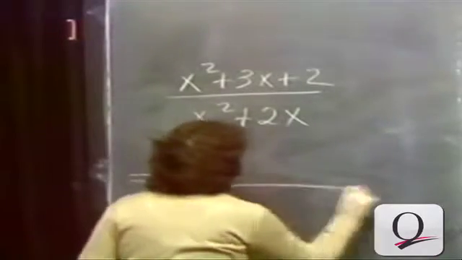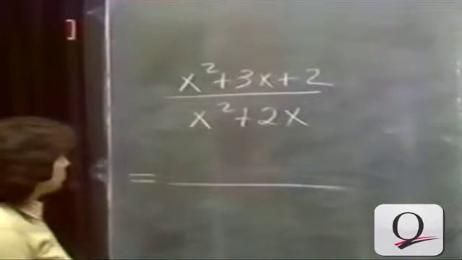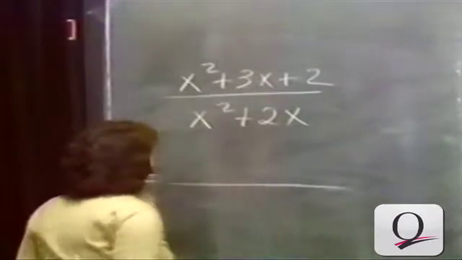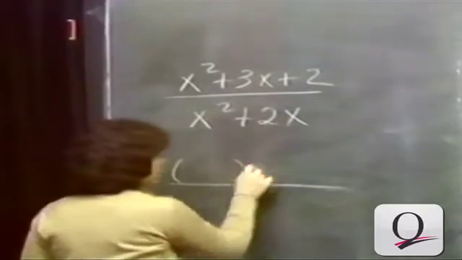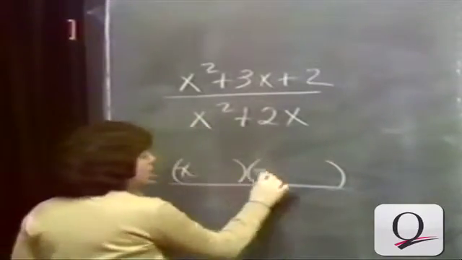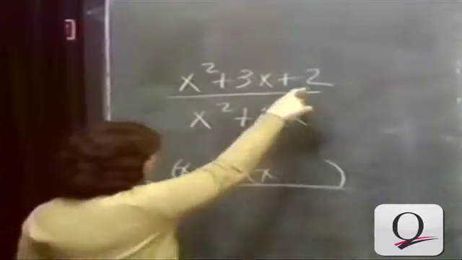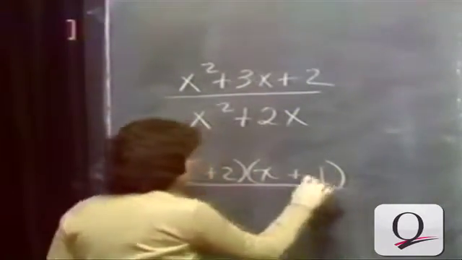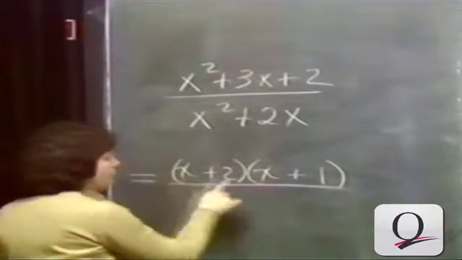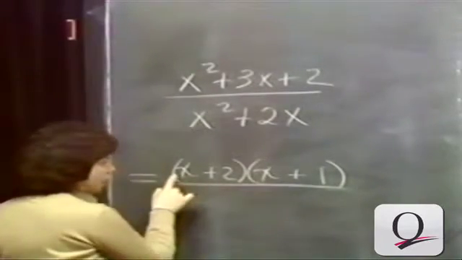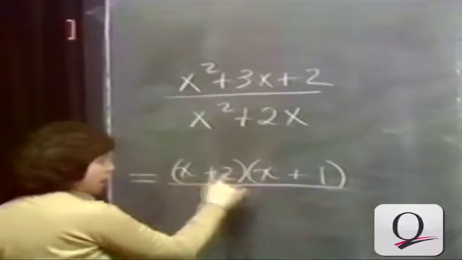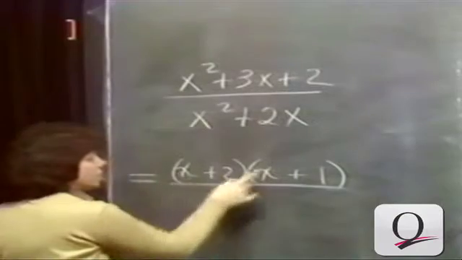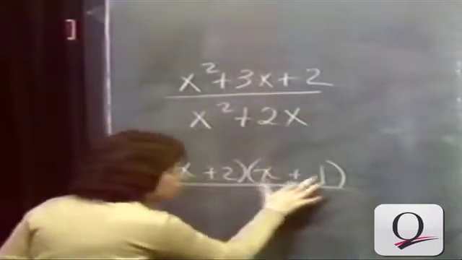Now on top we have x squared plus 3x plus 2, and you'll remember from our tape on factoring that this can be factored into, let's see, we need two numbers which multiply to 2 and add to 3, and of course those numbers would be 2 and 1. This would give us, using the FOIL method, x squared plus 1x plus 2x, first, outer, inner, and then last 2. So this is x squared plus 1x plus 2x, that's the 3x, plus 2.